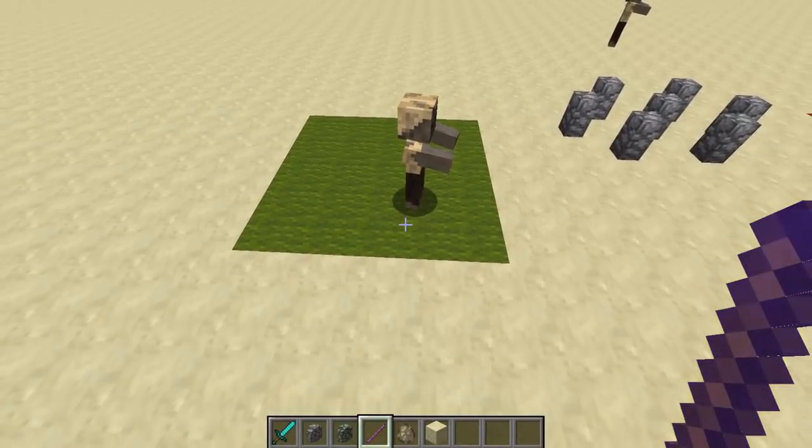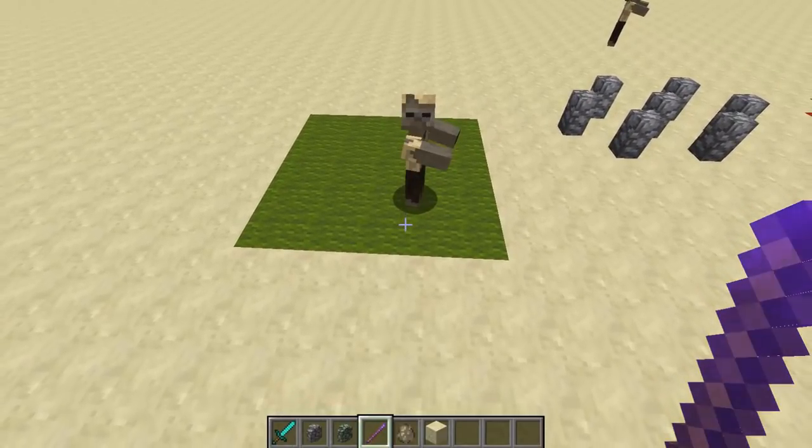Invisible blocks, you can define it in many ways. You can think about barriers, structure voids, but this one has no hitbox, so that's the only difference.